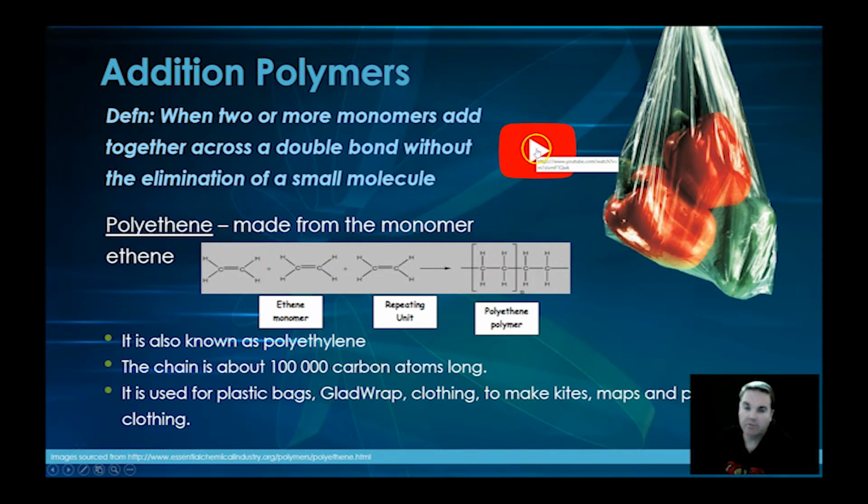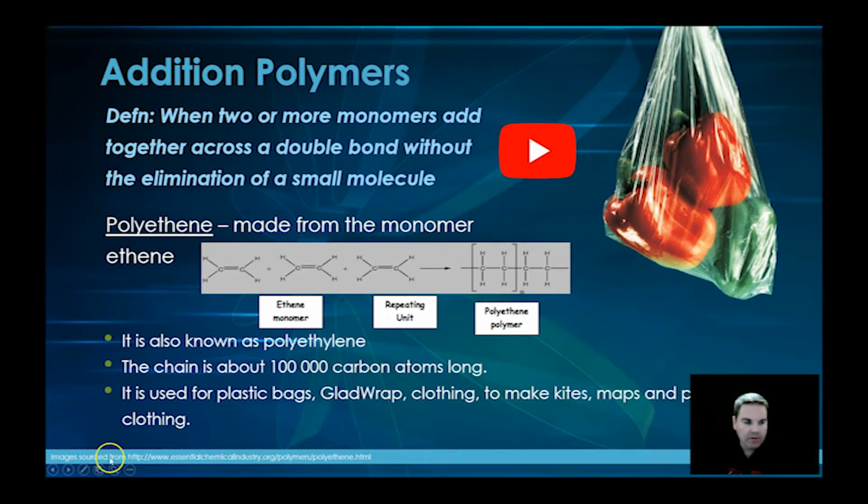I'm just going to show a couple of examples here. This is an example of polyethylene. The bag here, obviously not the vegetables inside, is polyethylene. It's quite a stretchable material. There are two types of polyethylene, which I'll talk about in a minute. But basically we use the monomer ethene. It's really easy to work out what the monomer is because it's just the second part of the name. Poly means many, ethene molecules together. Ethene is just two carbon atoms with a double bond between them.